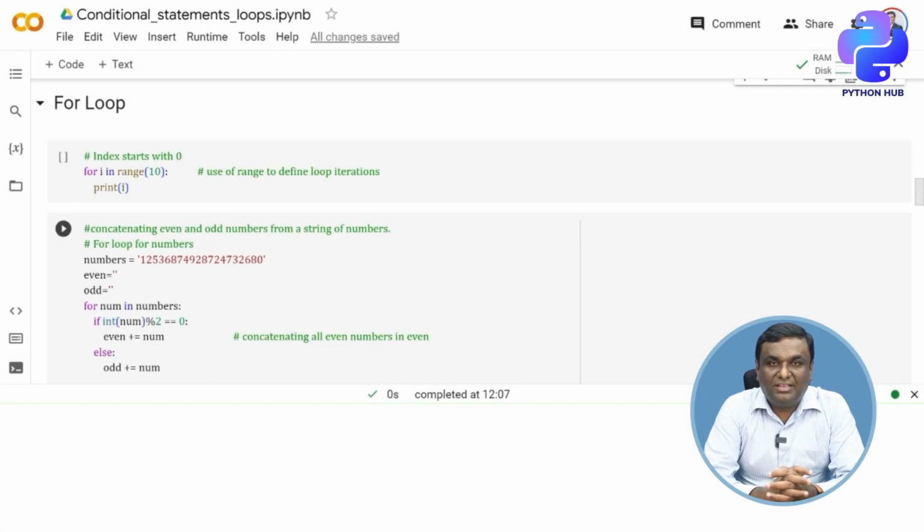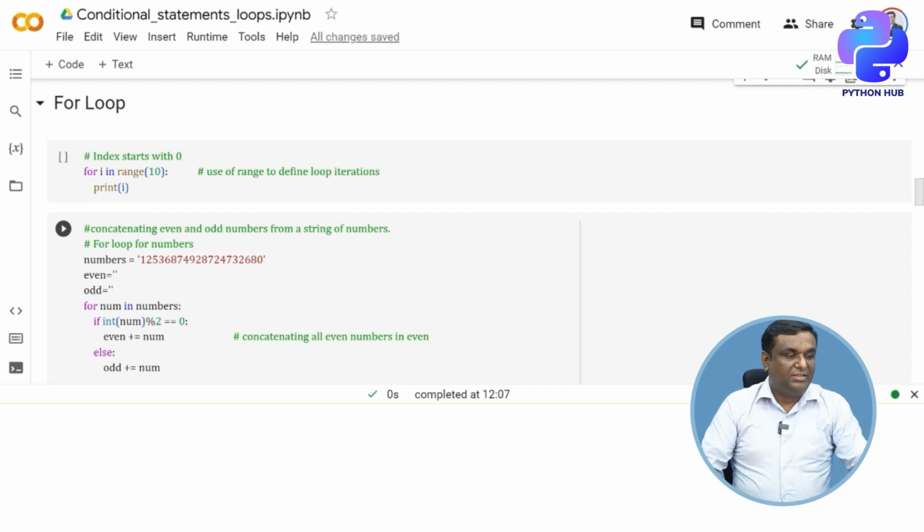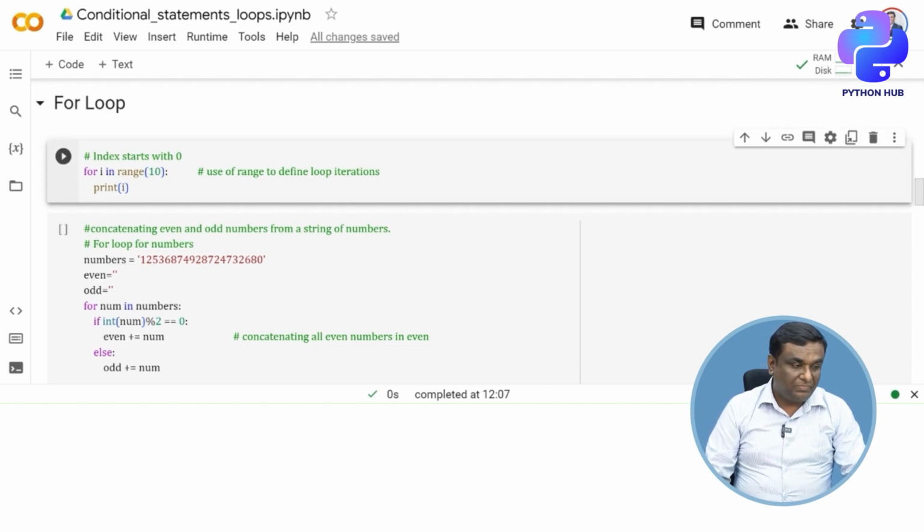Welcome back. Now it is time for us to do hands-on with both for loops as well as while loops. I opened the Jupyter notebook and I've shared it across. I hope you also have opened your notebook and you're going to try things hands-on with me. So I'll start with the for loop, what we stated in the last topic.